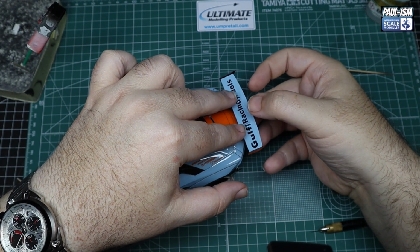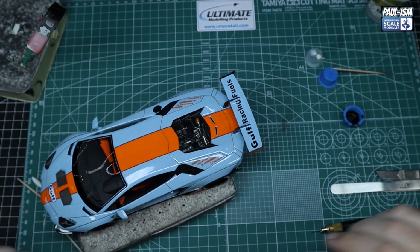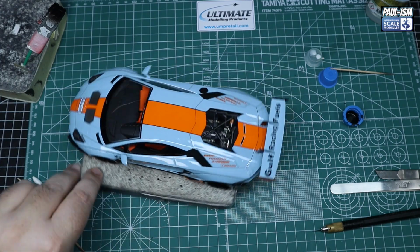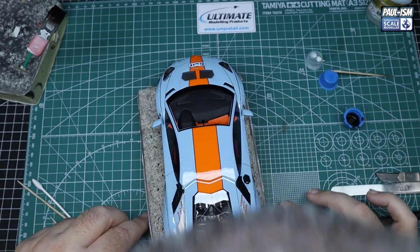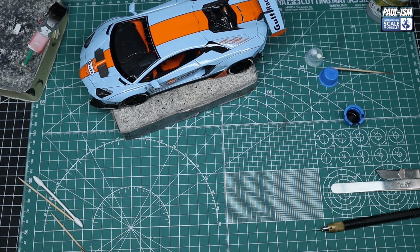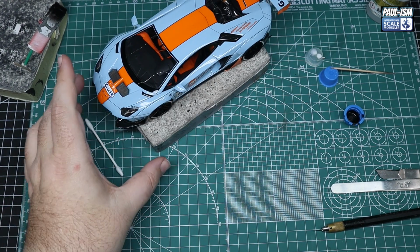So I've mounted the PE to the back. They're glued in place. We've mounted the spoiler and I put it on. And yes, it's supposed to have the spoiler. Yes, it looks good. I left it on there for 10 minutes and just kept looking at it thinking, it looks good. It does. And it's supposed to have it.